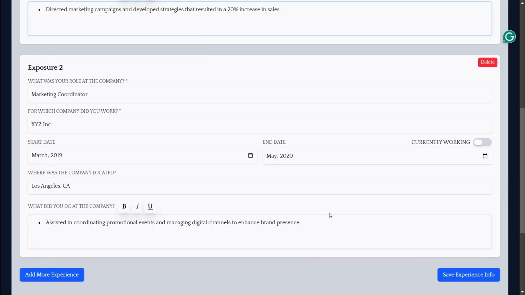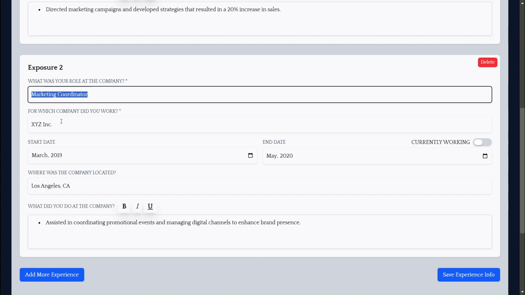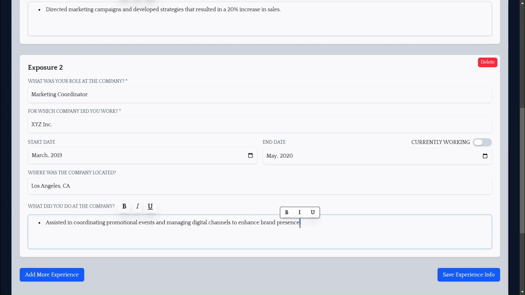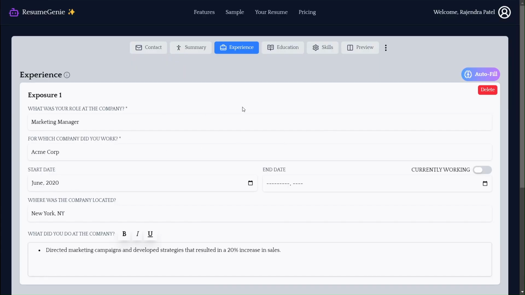We have given two options, as you can see over here, they got two experiences. If they want to continue with this, or make certain changes to this one, they can do that, or if they don't want it, they can just click on this delete button and move on with these things.